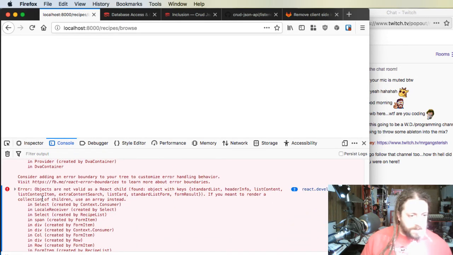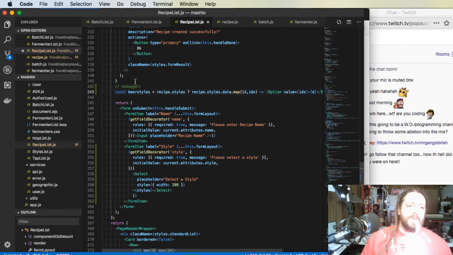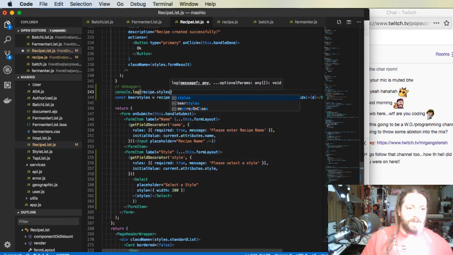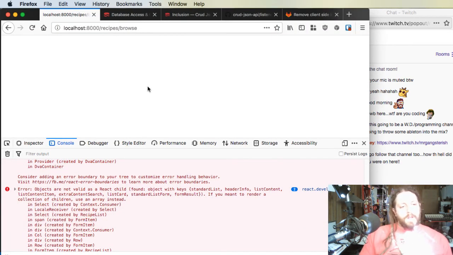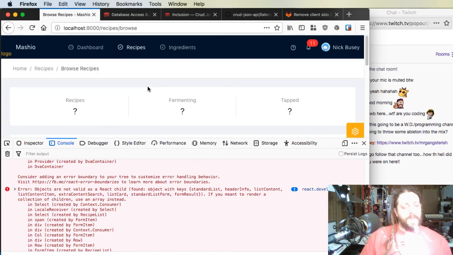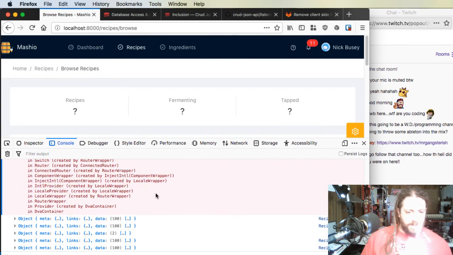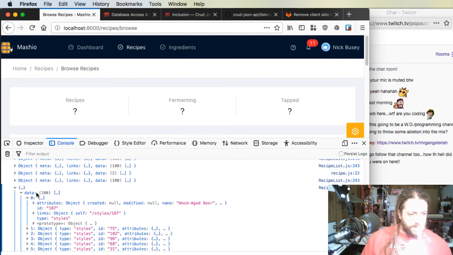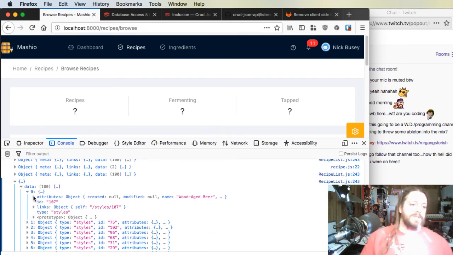So it's an array, and then it's an array of objects, but then they have attributes, so that's what's messing it up.